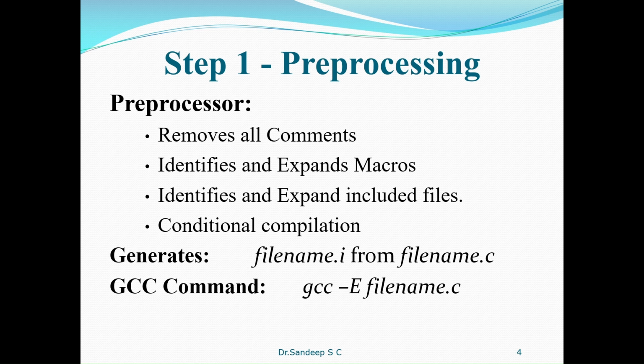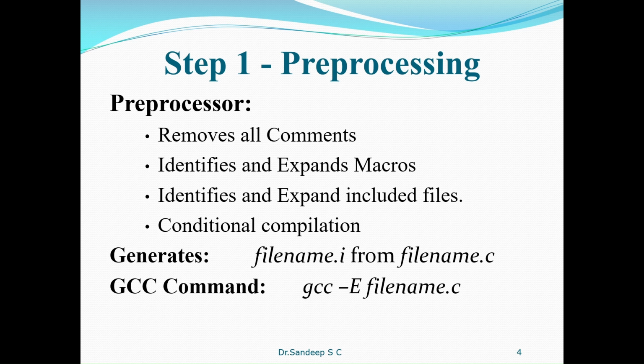But whenever we want to create a header file, sometimes we need to execute a certain part of the code based on a condition. At that time we use conditional execution using preprocessor instructions. We will see all the preprocessing instructions used in the coming sessions. So the preprocessor is a tool which basically removes all the comments that the user has added, because those comments are not required in our execution file. The comments are only for the user's understanding.